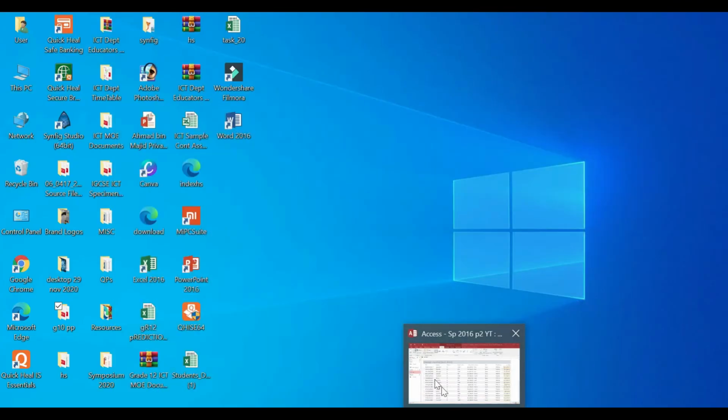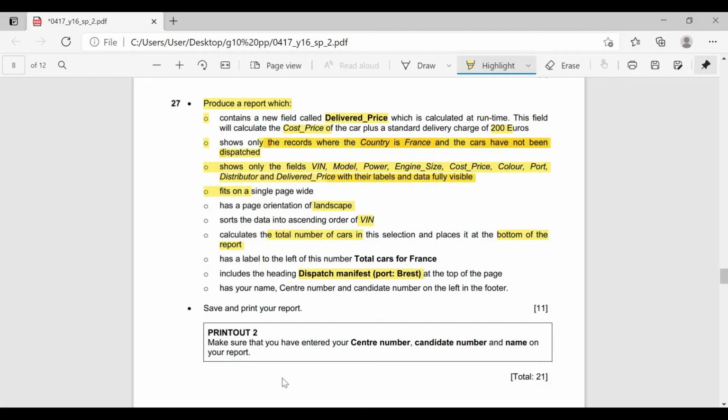And it says clearly here, single page wide, and page orientation landscape, sorting is over. All the fields must be fully visible. Show only records, this one.